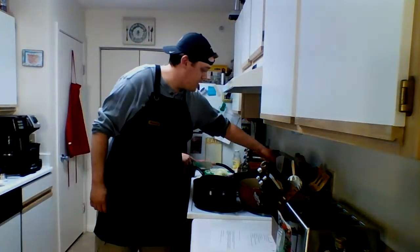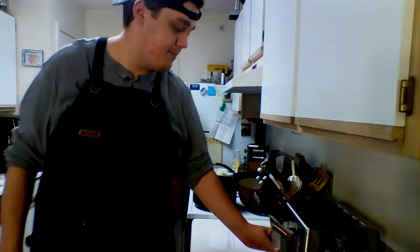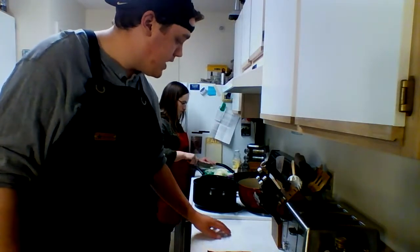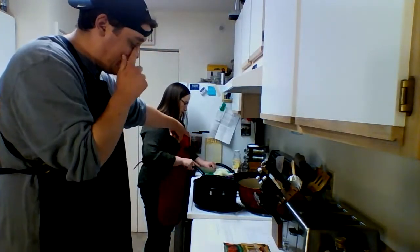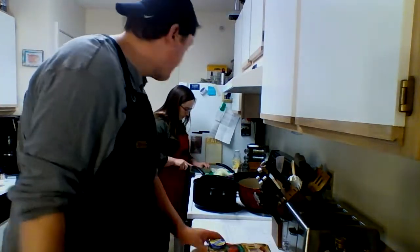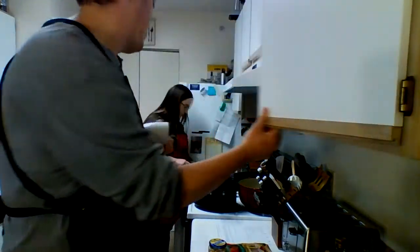I'm going to go ahead and start up my tomato sauce recipe. So real quick, my tomato sauce is going to consist of sun-dried tomatoes and an onion that we have finely sliced and that we are going to cook off with some garlic. Oh, that was the other thing. I need to get water boiling to make chicken broth.